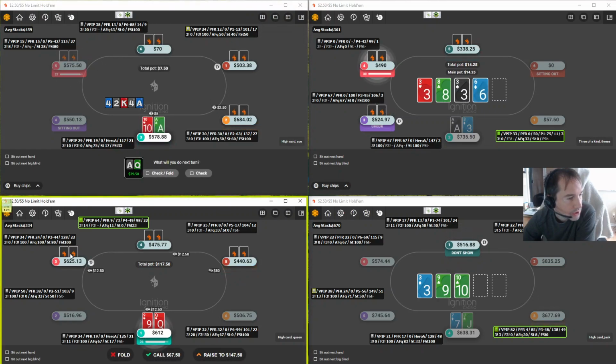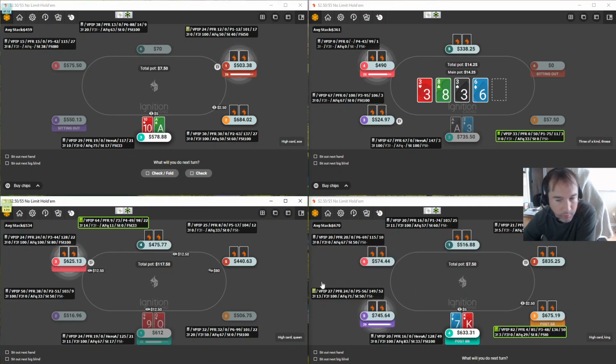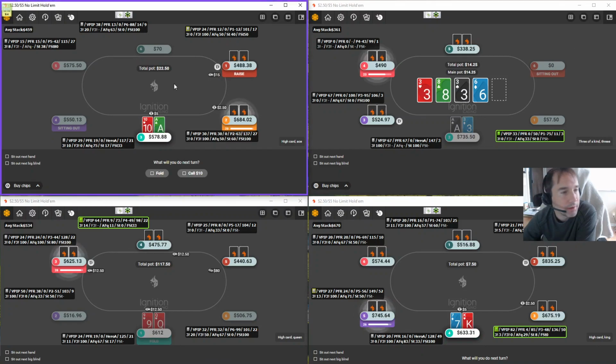My queen-nine gets called in position, and by a fishy player in the small blind. The big blind squeezes. Just go ahead and make a very trivial fold with that particular hand.